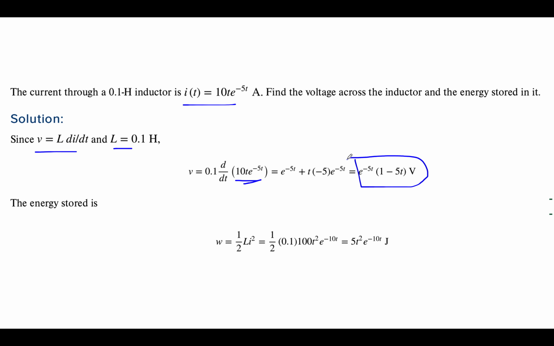Now, if we want to find the energy stored, we have the current given. So we're just going to plug that in for I, and we'll get an equation, and the equation has a t in it. So what this is saying is this inductor is storing energy, and the amount of energy it's storing is a function of time. So if you wanted the energy at a particular time, say you wanted the energy at 3 seconds, you could plug 3 in here, and you'd find that you get an expression for that inductor energy.